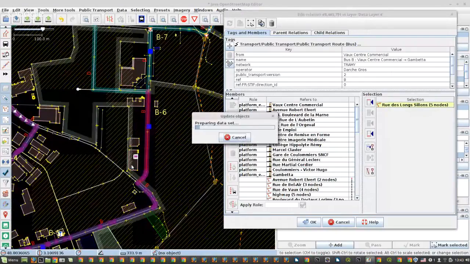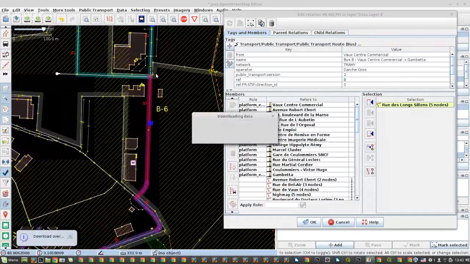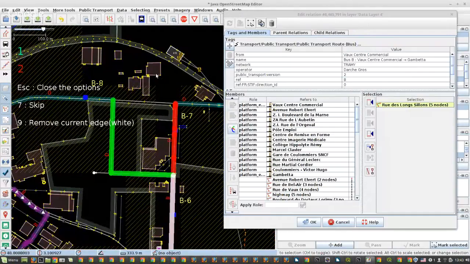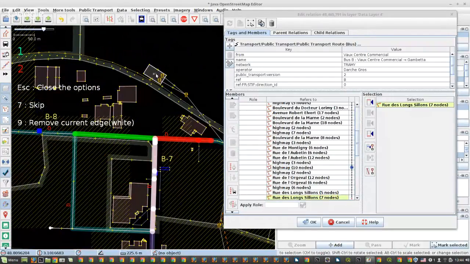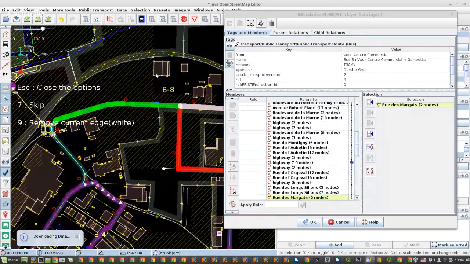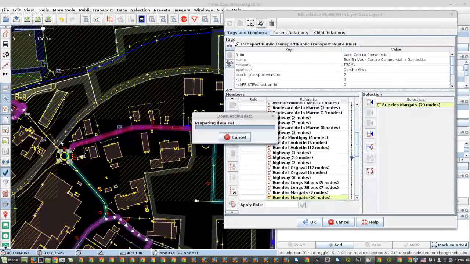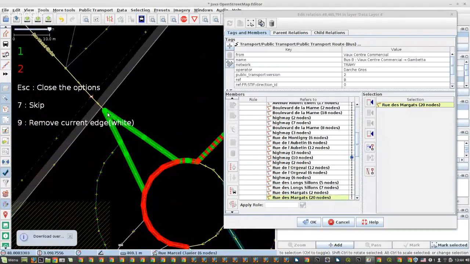So I helped it a little bit here. Here I want to take option 2 and 1 and 1. Oh, this is not split. I need to do 9 to backtrack.